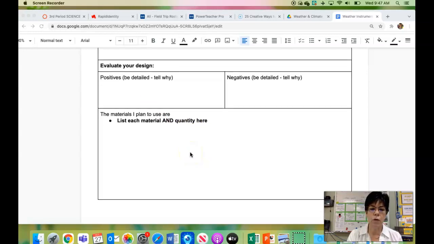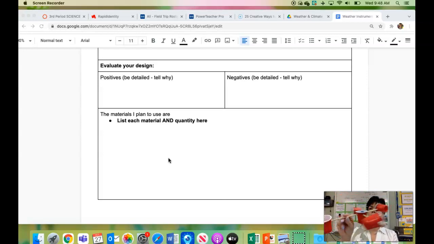Then the next thing you are going to do, and this can be the same for both of you, this doesn't have to be different. You're going to tell me the materials that you plan to use, and you're going to list the number that you need for each item. So for example, this is one from a previous year, and this person used a water bottle. They have sand and they have gravel in the bottom. They've got a skewer here to hold this up. Of course, there's masking tape on there. For masking tape, you can just put masking tape. You don't have to say 12 feet or anything like that.